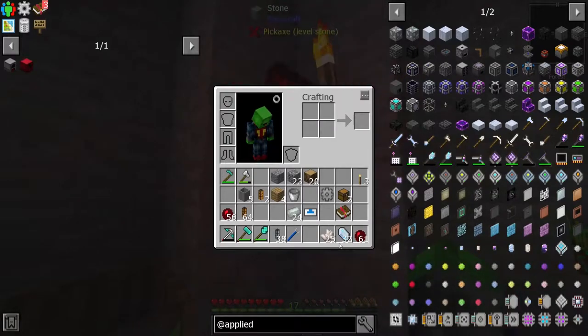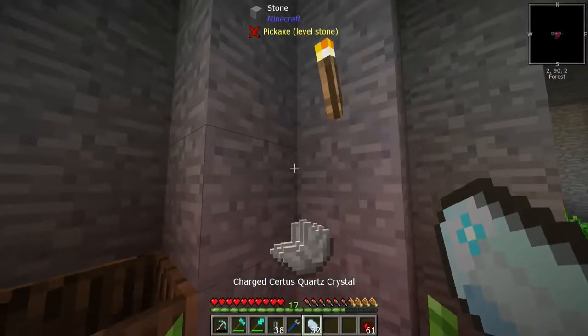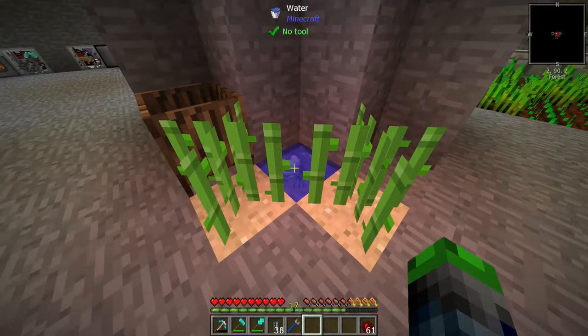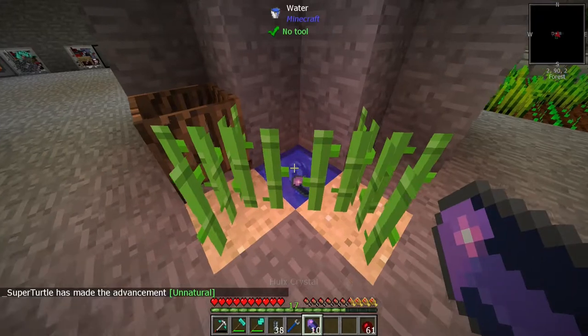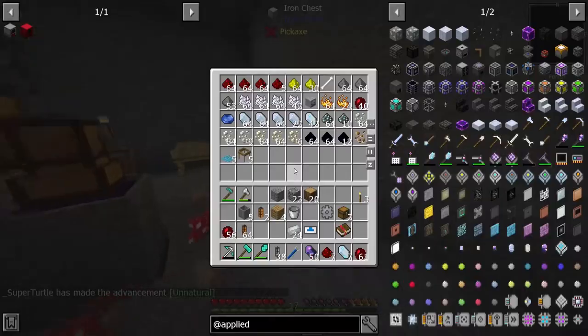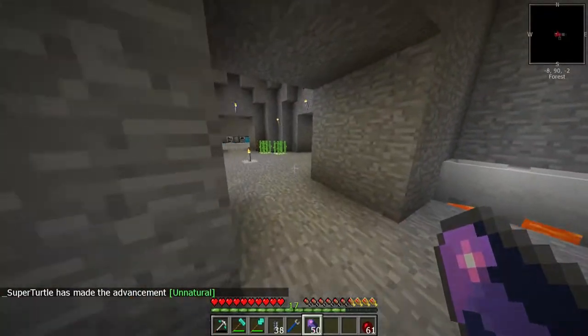We're going to put the redstone in. We're going to put the charged quartz in, and the quartz. All that should go... Yeah, look at it. It's going... Cool. Unnatural. There's nothing natural about how awesome all of us are.